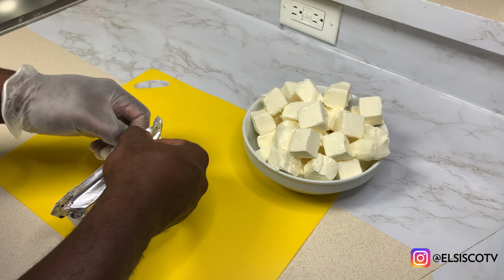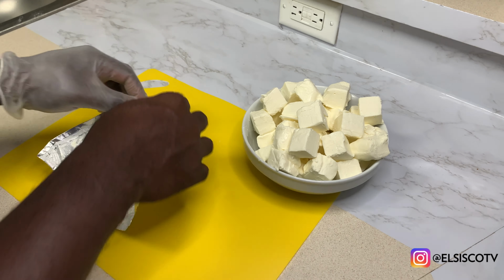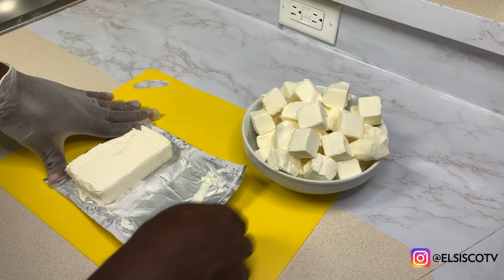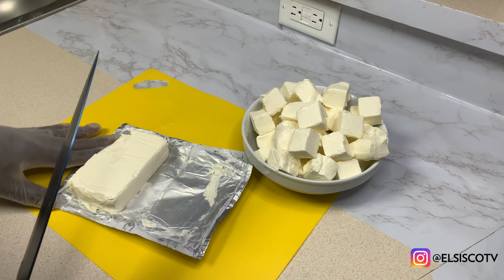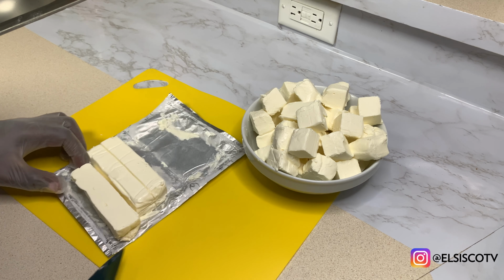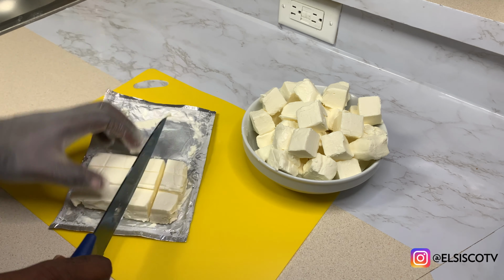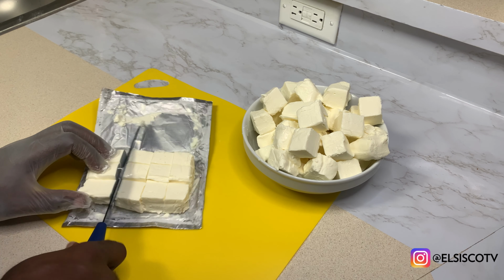Cut 2.5 pounds of cream cheese into 1-inch chunks and soften on the counter in a bowl. While cream cheese softens on the counter, position your oven rack to the middle of the oven and preheat oven to 325 degrees.